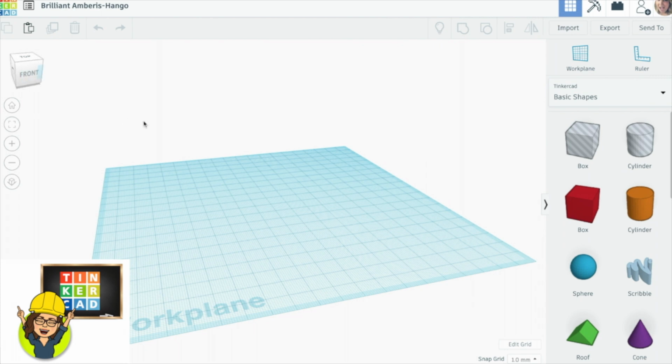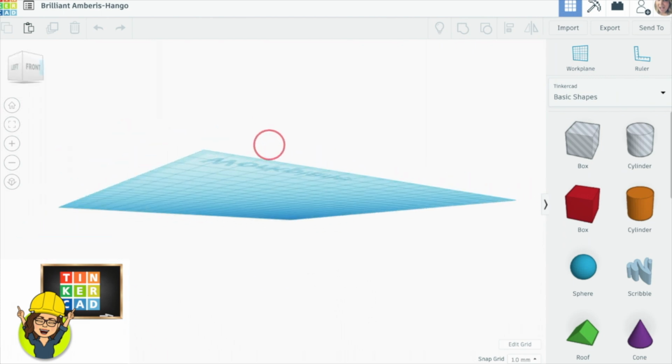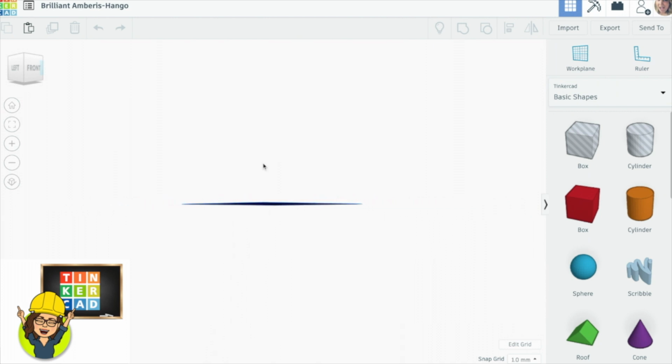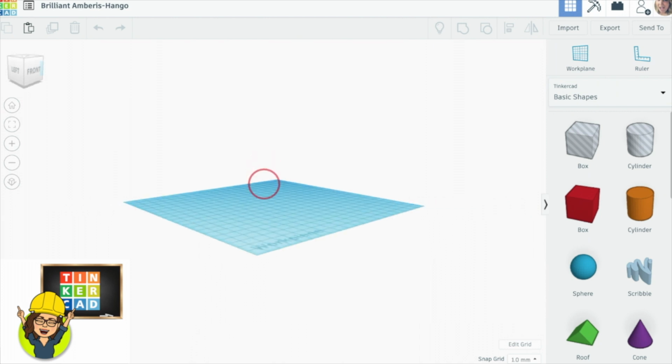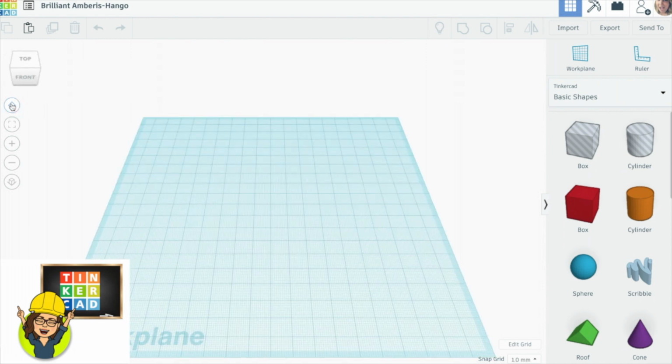Okay? You can also use two fingers at once if you're on a laptop and click on the trackpad and hold your click, and this lets you spin it around as well. You can also use your mouse or your trackpad to zoom in and zoom out. And then when it gets too out of whack, you go over here to the side, you see this home button, you can click that and it brings you right back to your starting point.